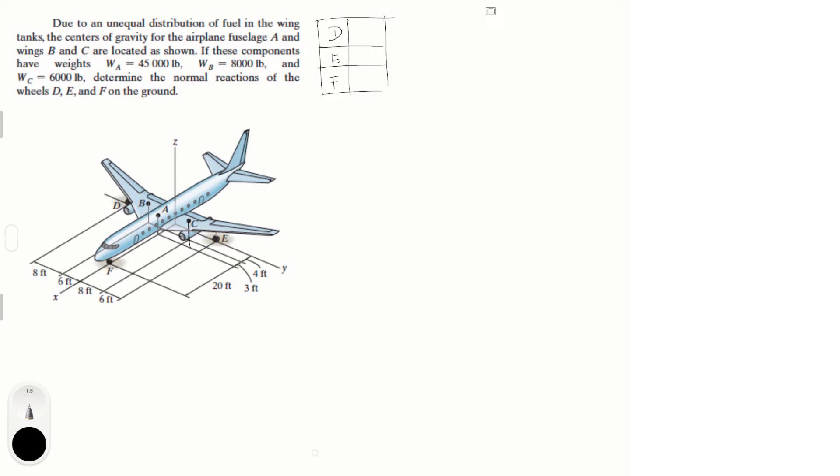You know that you have a weight here at C, WC, the weight at A, WA, and the weight at B, WB. That is a B guys, I swear that's a B. Okay, so then you have the reactions: let's call it reaction E, reaction F, and reaction D. Now, everything is happening on the Z axis, so that's why I'm leaving it as letters. Let's keep it simple, keep it neat, and let's get to it.